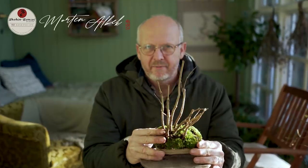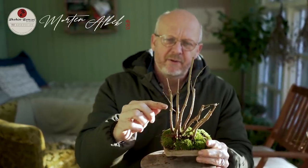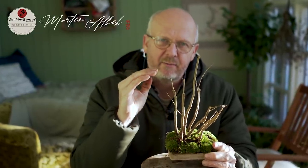And I say future because this is of course some small sticks in the pot right now, but within 4 or 5 years this will mature and develop. There's a lot of new buds coming out here, and it will mature and looks like a small mini forest.